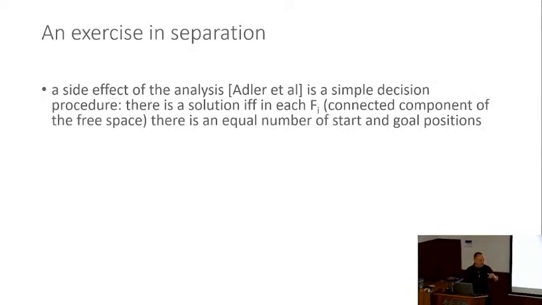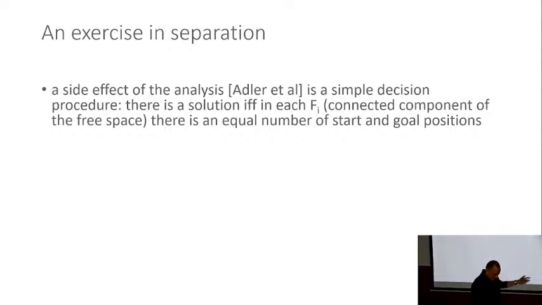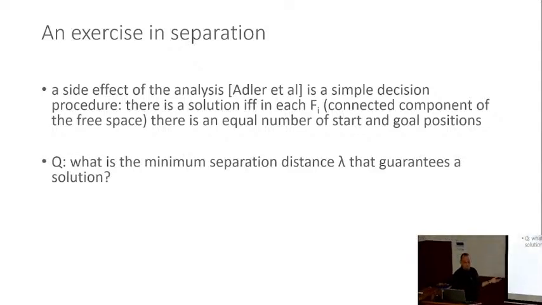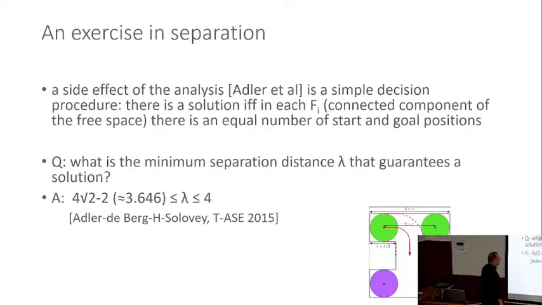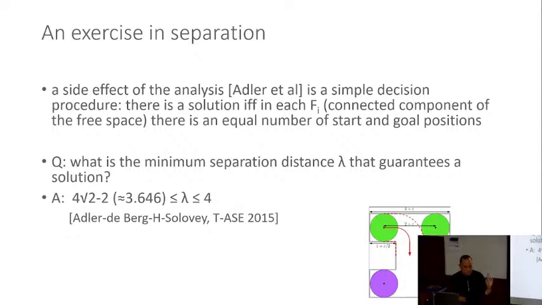And here is a nice question. There is a side effect: if an input fulfills the condition that I mentioned, then there's always a solution. If it fulfills the separation, there's always a solution. We asked for a separation of 4, and the next question is, do you need a separation of 4? In the original paper, we showed that you cannot go below 3.6 and still always have a solution.